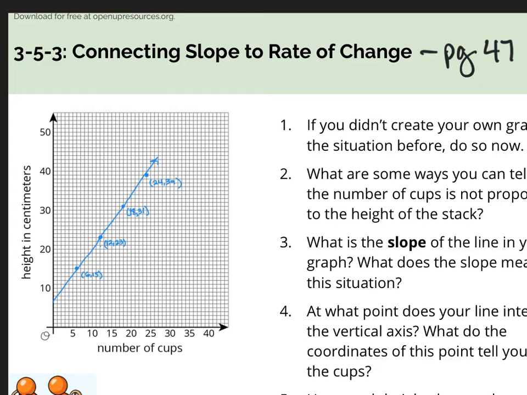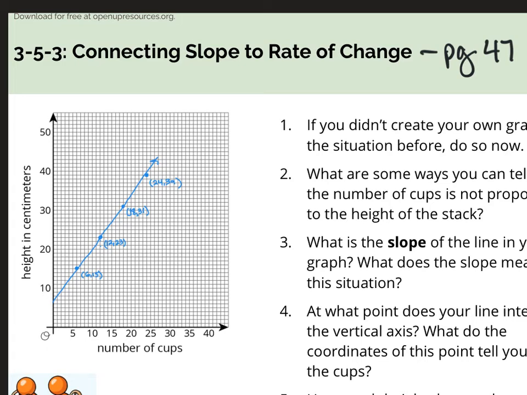We can also, as we did before when we were looking at the graph, when we were doing the 15 divided by 6, we got 2.5. We did 23 divided by 12, we got 1.9. That also makes it so it's not proportional. Okay, so there's a couple of things that we can do to find out if it's proportional or not.